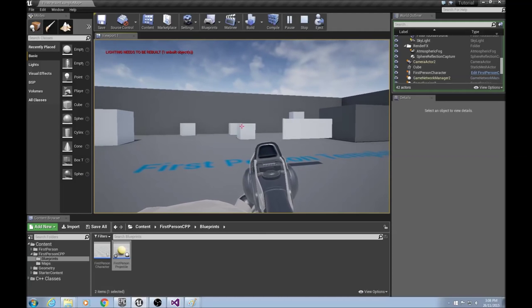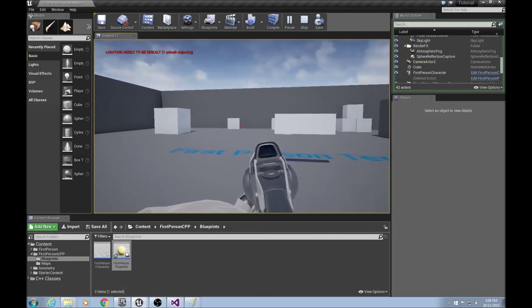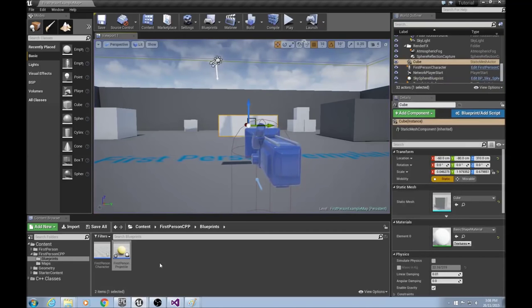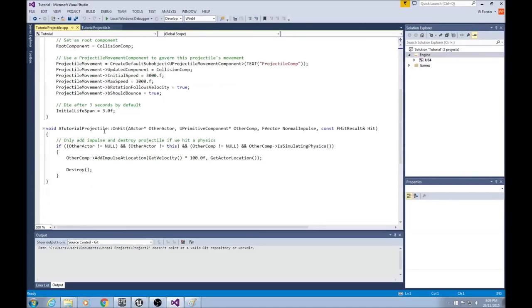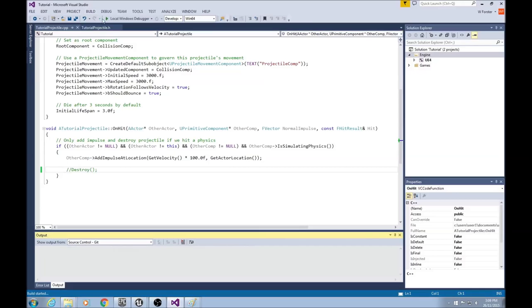You'll also notice that when we hit a physics body, the projectiles destroy themselves. This is actually coded in C++, so we'll go fix that now. We'll go down to the content browser and get into tutorial projectile. And here you can see the function in the C++ file, the onHit function, and it says if we hit a physics object, add an impulse, which means the physics object will move because we hit it, and then destroy the projectile. We don't want to do that, we'll just comment it out, hit build solution.